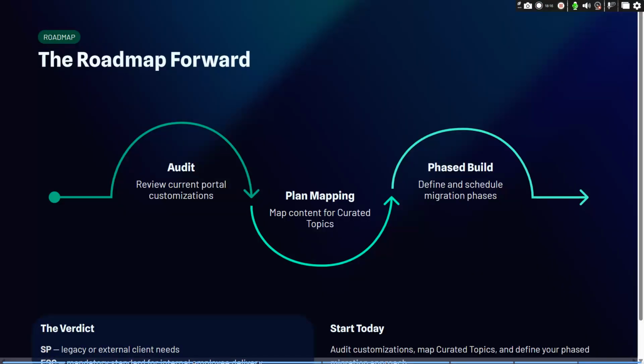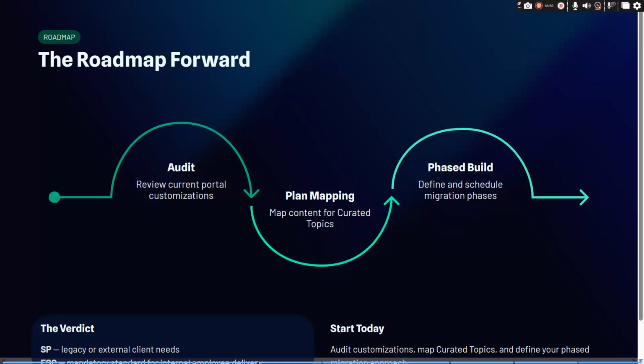If you want to migrate your portal's customization to Employee Center, here is a small roadmap. Review your portal customization and map content to curated topics, define the schedule and migration phases, and work on the migration.